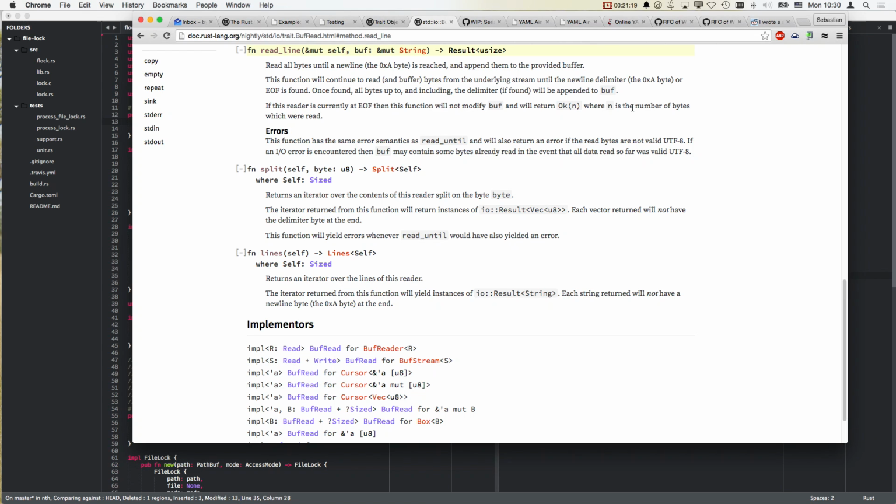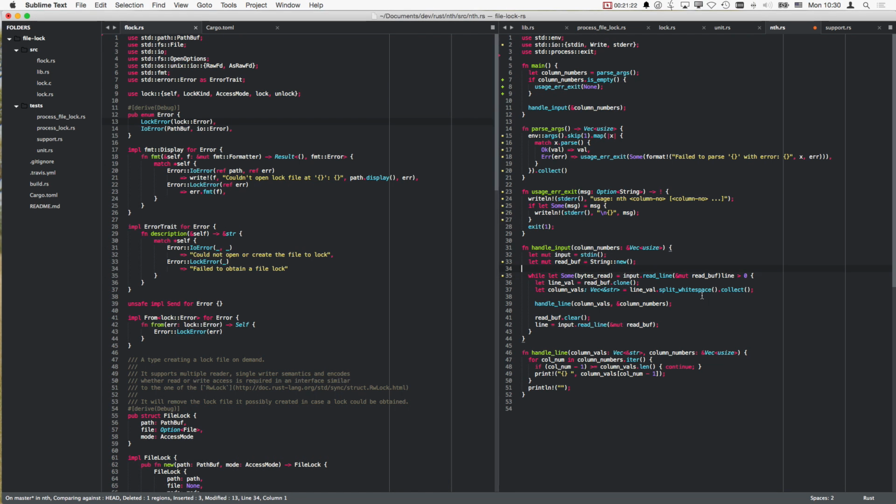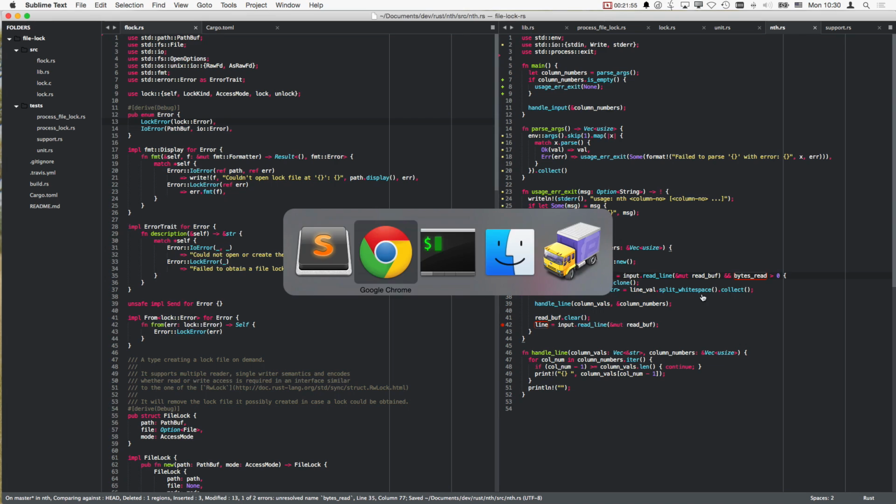Anyway, if that's 0, then we are at the end of the file. That's what I got so far. So we read that bytes read. Yeah, unfortunately, I don't know if I can while let. Can I do this and bytes read greater 0? I don't think so. So the rest of the stuff, line val. Okay, whatever this is, we will have a look at it. Let's see how far we get. So line we don't have, bytes read probably we cannot use here, huh?